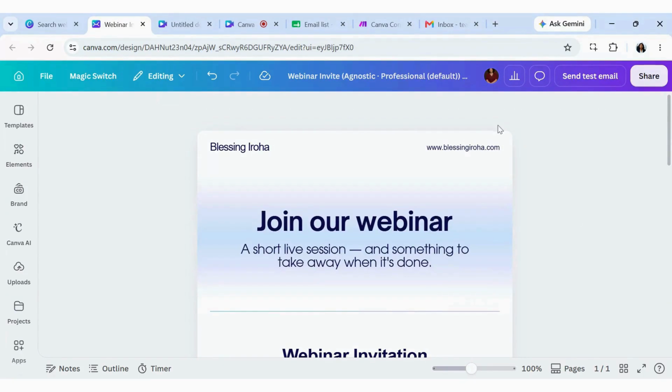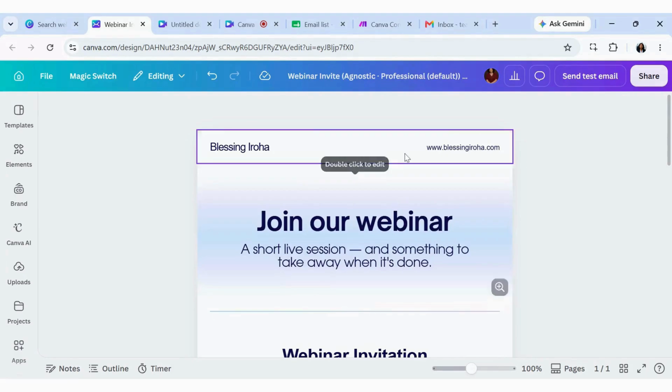The next thing I'm going to do, usually I would use this button here, Send test email. What this is for is that you will be able to send this design to your email, so you will see how it looks just to be sure that everything is correct and appears accurately. And if you're satisfied, you can now send it to multiple recipients. But I'm not going to do that because I already tested this earlier and it works just fine.